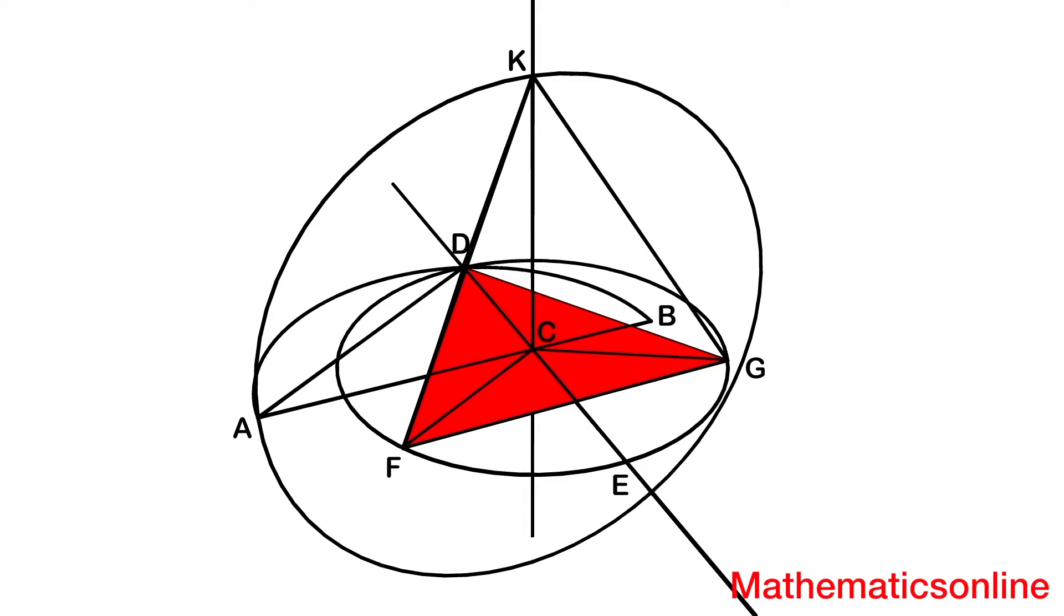The important thing to note about this construction is that we do have a pyramid where the edges meet exactly at the vertices. Therefore, we need to prove that the edges of the pyramids are all of equal length.